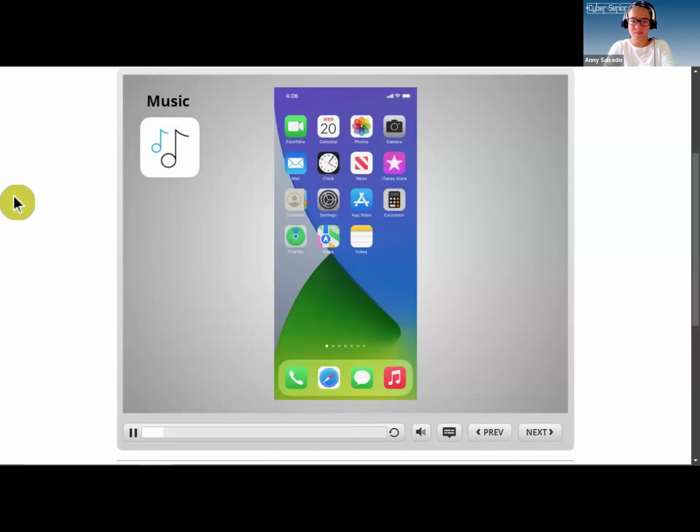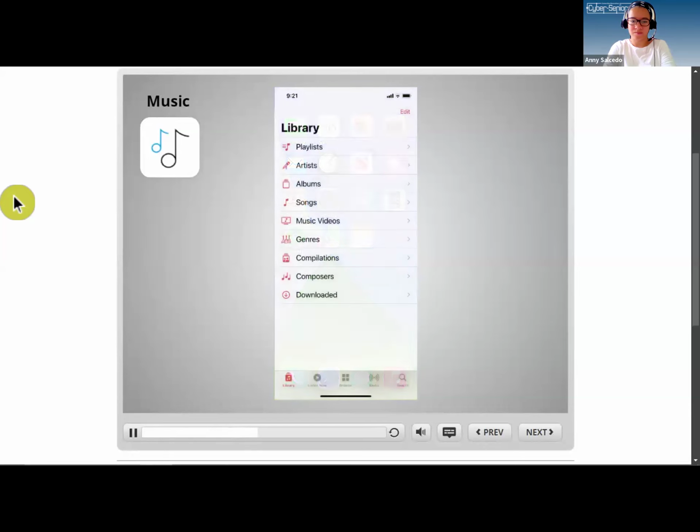In today's example, if Ria wants to listen to music or watch videos with her phone, she uses the Apple Music app. If Ria already has an Apple iTunes account, she can listen to the music and videos in her account, or she can purchase new music through the app on her device.